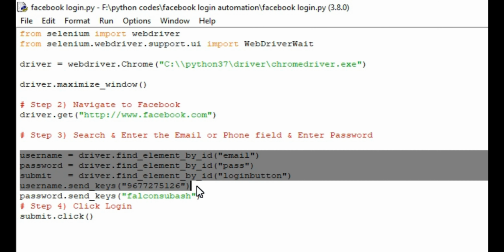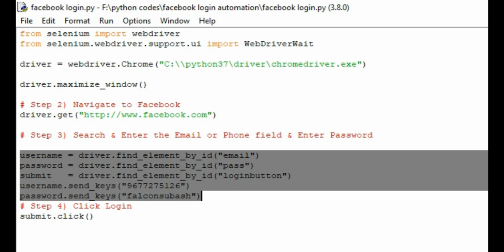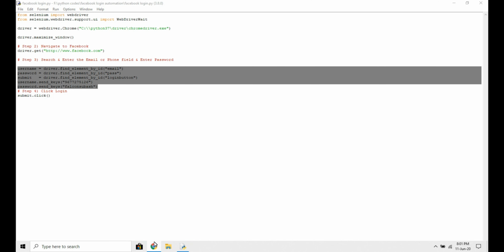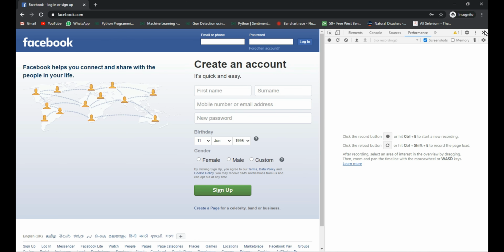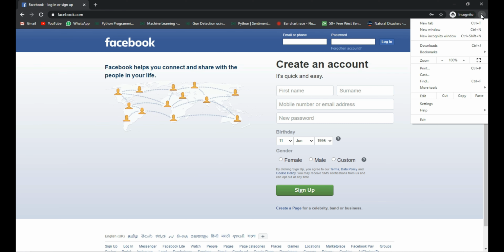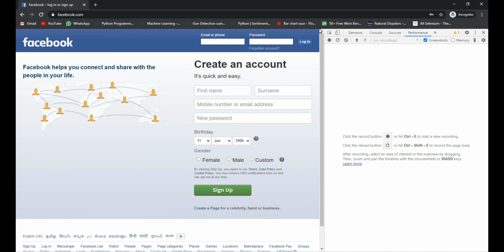And for these things you need to first go through our web page. For that basic HTML knowledge is enough to understand the logic behind that. First you need to open the inspect element screen. For that use Ctrl Shift I, or else you can go to this setting, then more tools, and you can see developer tools here. Open this, then the developer screen will open.